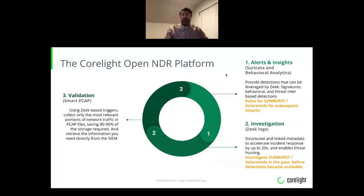And that comes down to raw packets. So as Robin mentioned, we have a new part of our platform that is called Smart PCAP, and I won't dive too much into it, but just to say that the PCAP market is, I think, old and rather outdated in its approach usually to security. So we tried to take a slightly different approach with our Smart PCAP product.